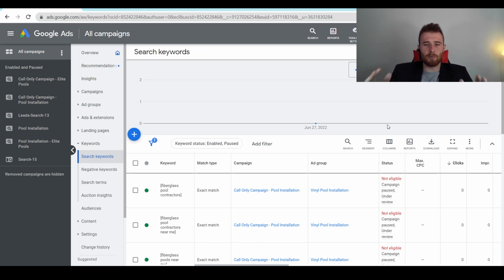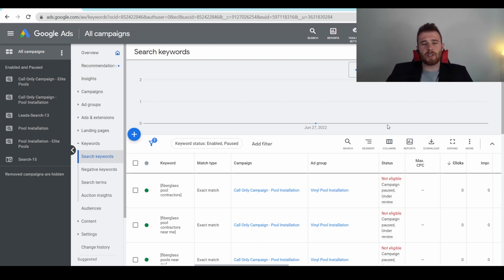So if we're doing pool installation, we don't want to just go after in-ground pools or fiberglass pools. This could be just people looking for pools. They're not actually looking to buy. Maybe they're just looking for images or certain dimensions. It doesn't really give us the impression that there's high buying intent behind it. And the higher the buying intent behind it, generally, the more likely you are to have a very high conversion rate because you're able to match what you're selling with the actual keyword and what the customer is looking for. And if you can do all that, chances are you're going to have a good conversion rate.